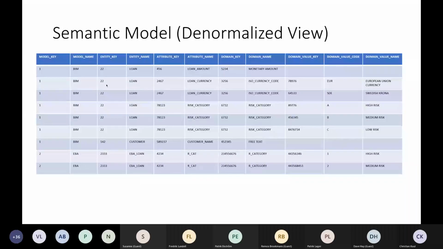If you remember our model that we used before in our little exercise, here we have a business information model, and we say, so this model key represents.